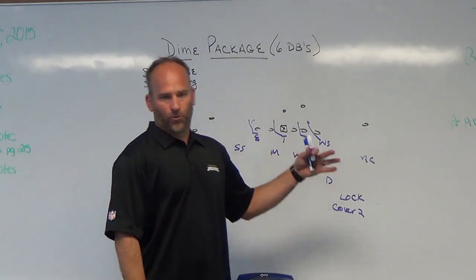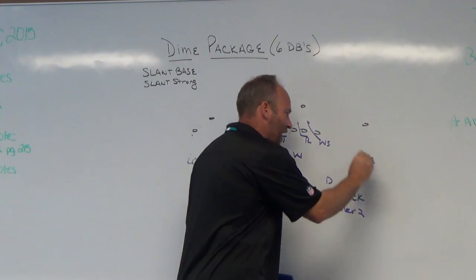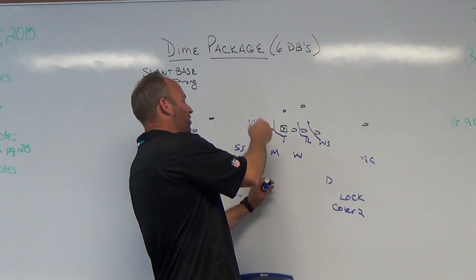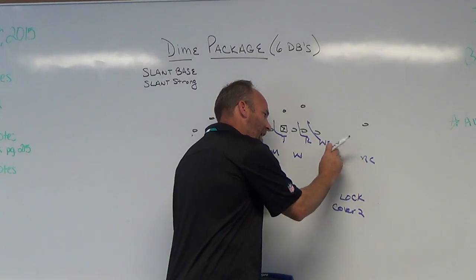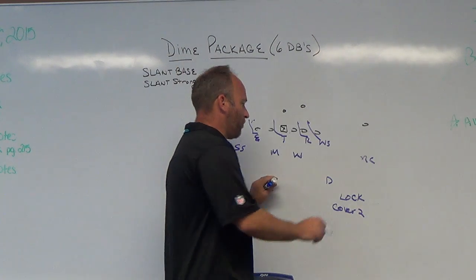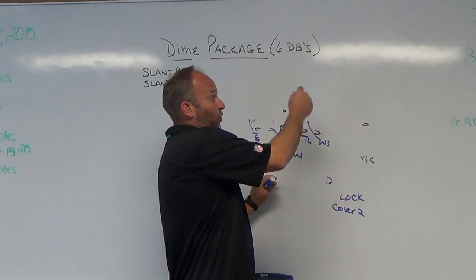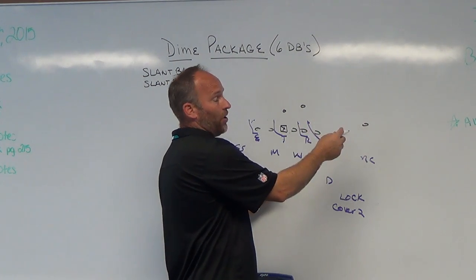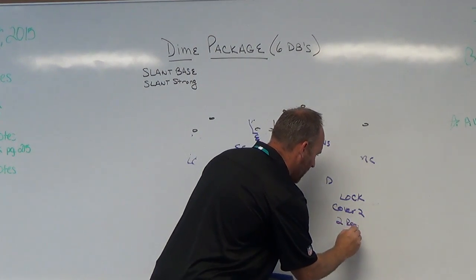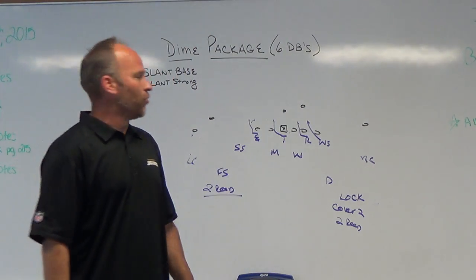We can't play quarters. The reason we can't play quarters is because we don't have a flat player if the tight end wheels to the flat. Because we're sending the weak safety, the strong safety's on the other side. We don't have an extra guy to play true traditional quarters. So we could play lock, we could play cover 2. If this was into the boundary, technically, if this was the short side of the field, you could get away with playing 2 read, even though that's a tight end and a flanker.